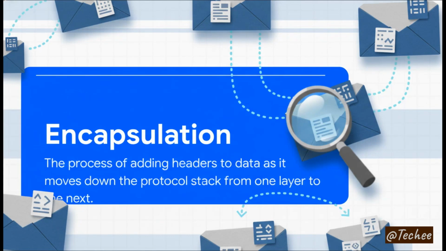So what exactly is encapsulation? It's pretty simple, actually. As the data goes down through each layer, that layer adds its own little bit of information, a wrapper, called a header. It's like each layer is adding its own shipping label to the box, with special instructions that only its counterpart on the other end can understand.